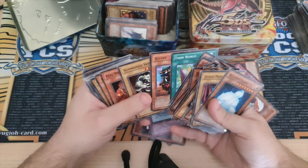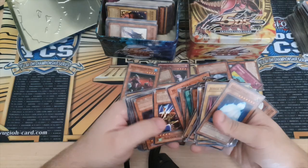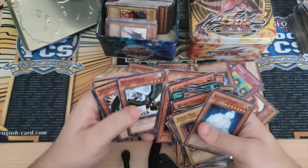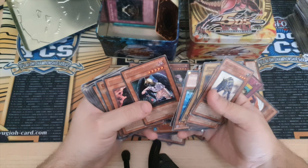We've got a Fossil Tusker, that's pretty cool from TAV. It's a first. The Dez Frog. Tribe Infecting Virus. An Honest, another Maneater Bug. There's some cool stuff in here. The Albaboon, okay, looks like we're moving into some more recent stuff here. Marie the Fallen One, before it was a Dark Lord. That's a pretty cool one. Mother Grizzly was also a fun rare.